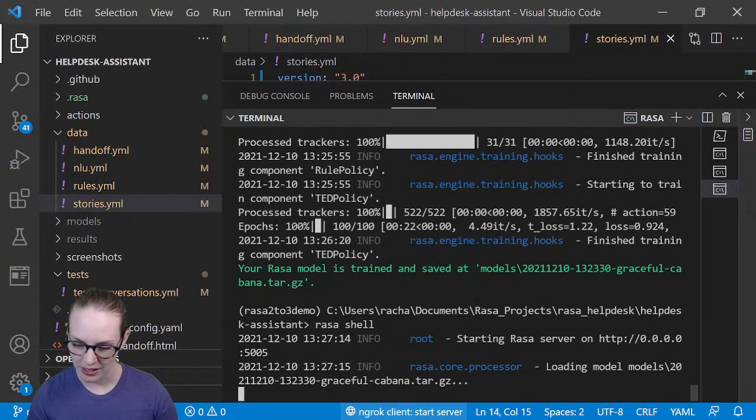Vin says, how can I use a custom component with the Docker Compose installation? Are there any blogs pertaining to this? Not that I know of off the top of my head. Custom components did change between 2.x and 3.0. And I believe we no longer recommend Docker Compose, if I remember correctly.